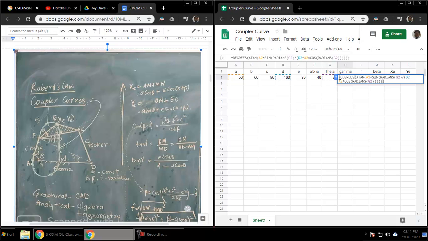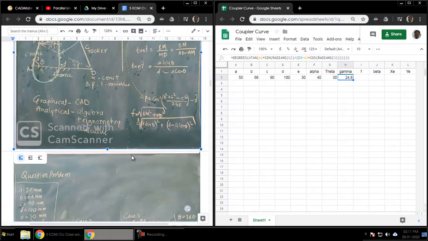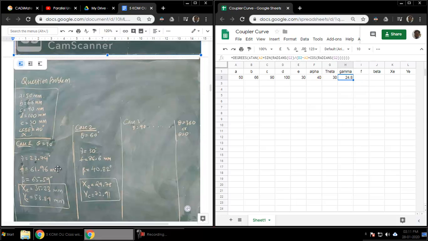You can see the formula is a very, very big one, and we have to be very careful with calculating the formula. Let me confirm whether this value that we got in the class is the same that we got here. So the gamma value we're getting is 24.8. Okay, so you're using a calculator, so you must have used some rounding off, which has actually diverted the value. I've used the values directly over here, so this value here that we're getting has got to be more accurate than what you calculated using your calculators.